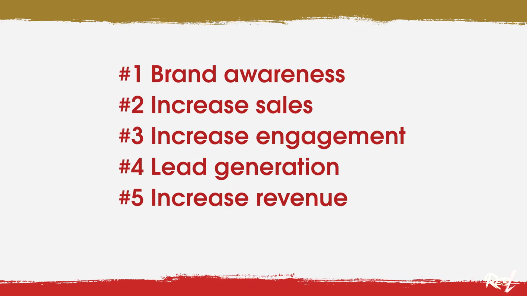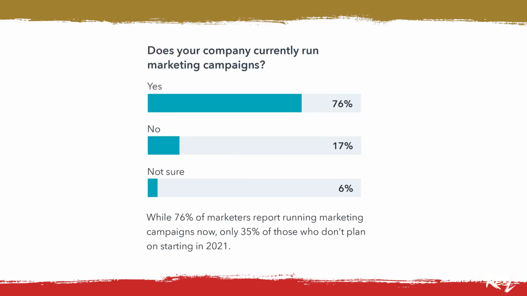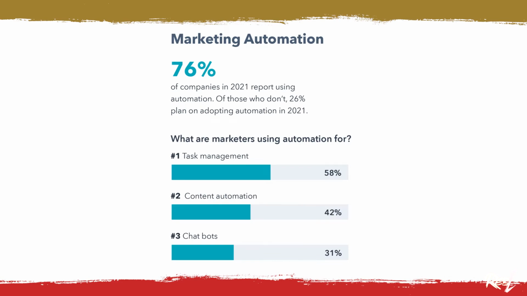Number 4, lead generation. And number 5, increased revenue. Lead gen is the top priority, and marketers are using brand awareness powered by engaging content to drive their campaigns. Our personal favorite is video, of course. Another interesting stat, marketing is the largest business area using automation. It's very interesting: within companies, marketers use automation 76% more than the sales team and 139% more than the finance department. All right, go get 'em marketers.